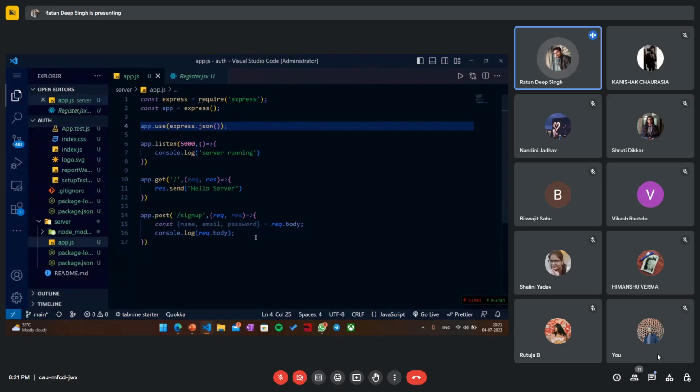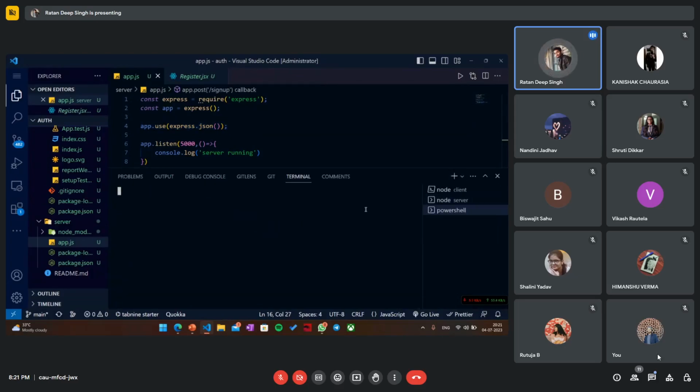So there is a module named Mongoose. We have to install that. Hit terminal, go to the server directory, and just hit npm install mongoose.